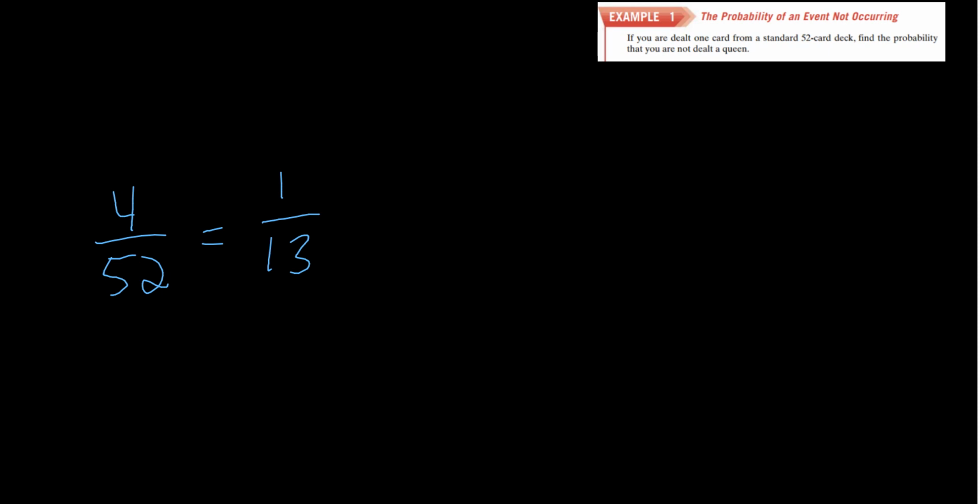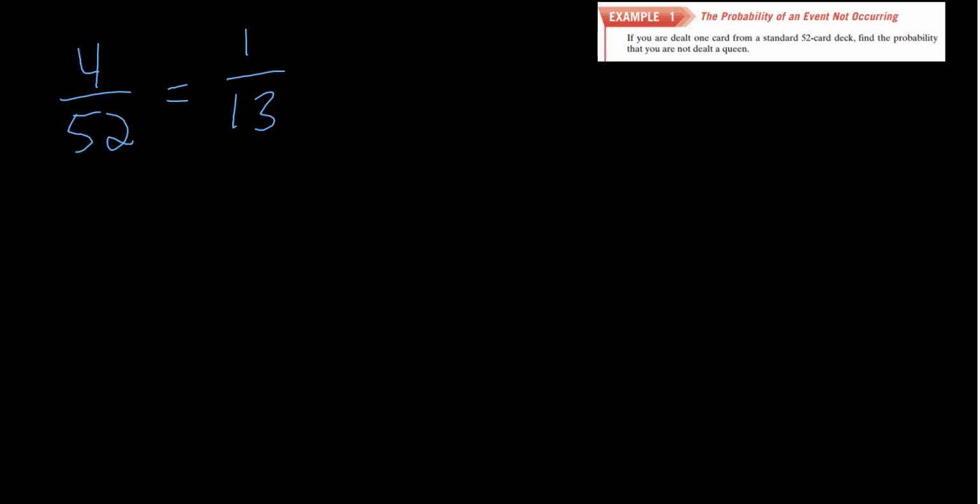So how do I figure out the probability that I'm not dealt a queen? And again, this can really overcomplicate things really fast. But you could think of it like this. What is my probability that I am dealt a queen? Well, the probability that I am dealt a queen is going to be 4 over 52, or in other words, 2 over 26, 1 over 13. So a 1 in 13 chance that I am dealt a queen.